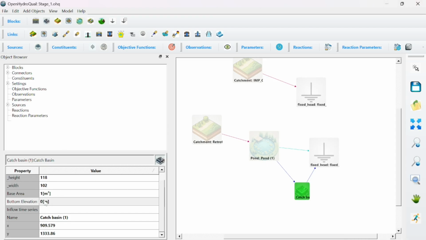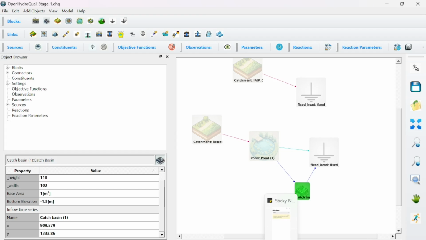And the bottom elevation, I'm just going to go below the pond. The pond was minus 1.2, this one I'm going to do minus 1.3. Of course, I'm just creating fictional systems. In your cases, you should have that information, right? Because you're actually modeling real systems.